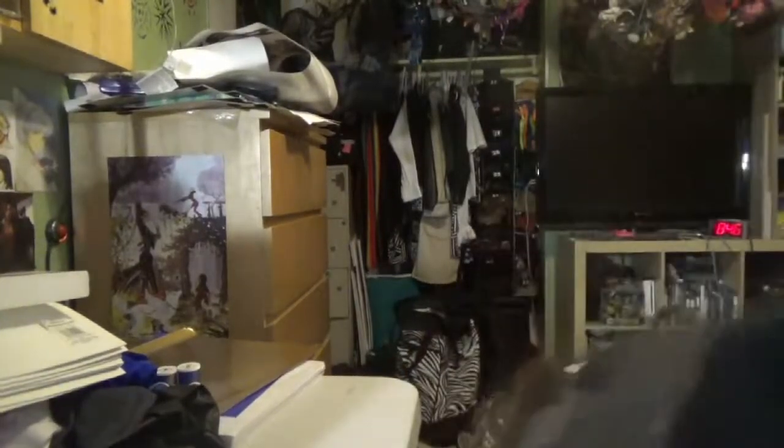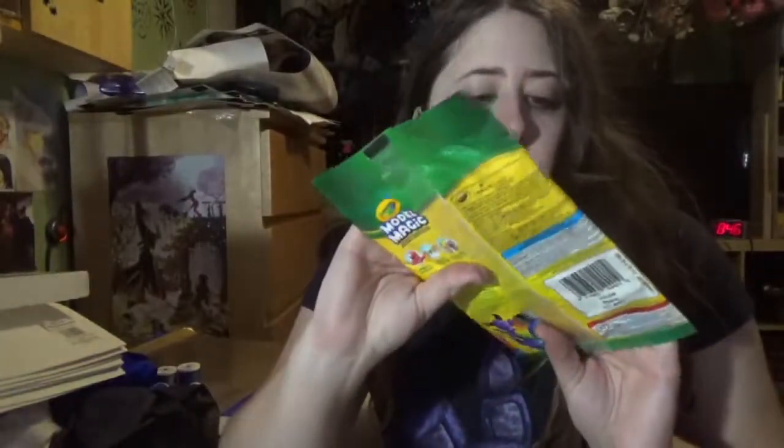Foam — more foam! Foam that's in pieces and shreds. All this leftover from guns. I got model magic, I expect because of the guns. I hope it's not leafed and dried or anything — it should be fine. I still haven't quite learned how to use this stuff without it drying up and crackling, but it seems to be holding up on the old guns, so let's hope it holds up for these.